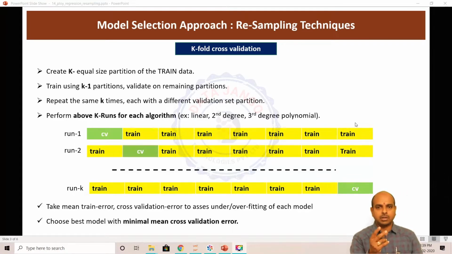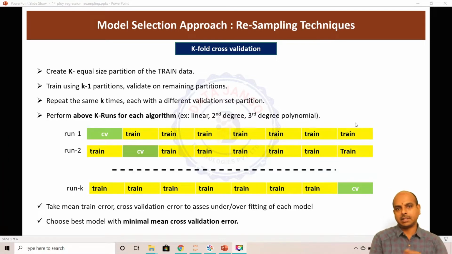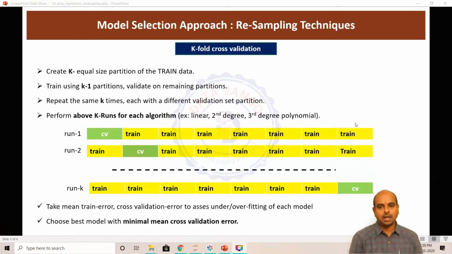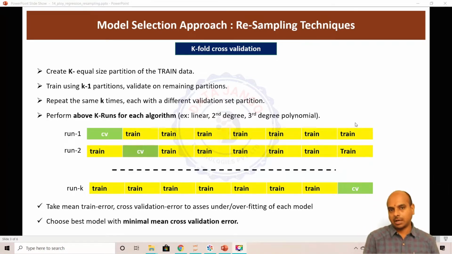We built two models, and one model is giving more accuracy than the first one, and we don't know whether that is the best model or not. So we may have to do some trial and error, maybe third degree, fourth degree, like that. And every time we build a new model on the salary data set, we may be building it on the train set and testing it on the test set.